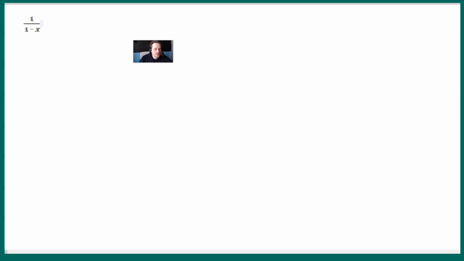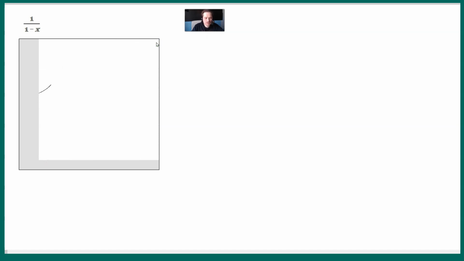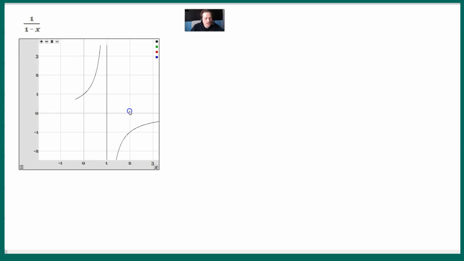If you graph this, take a look. Then you have the following over here: 1 over 1 minus x. When you graph it, you see that at x equals positive 1, there is what we call a vertical asymptote in this function. In other words, if you try to find this, 1 over 1 minus 1, replacing x with 1, you find it's 1 over 0, and this kind of quantity is then called undefined. So that makes sense.